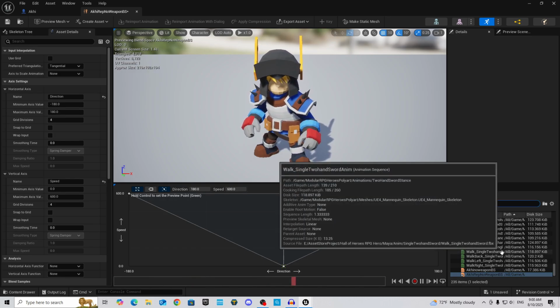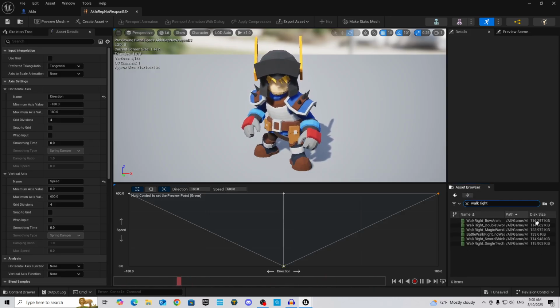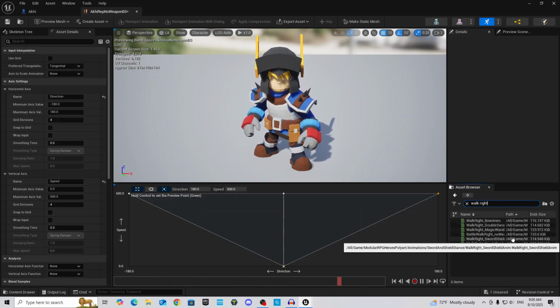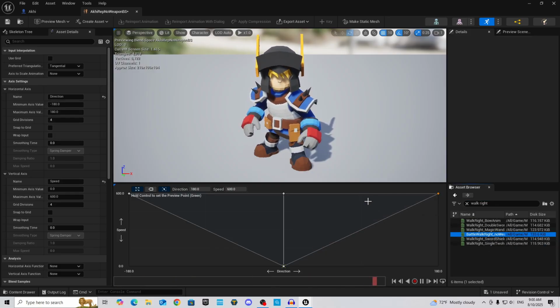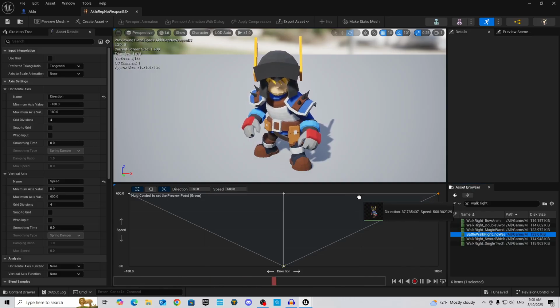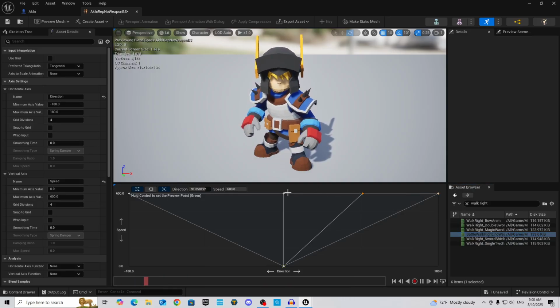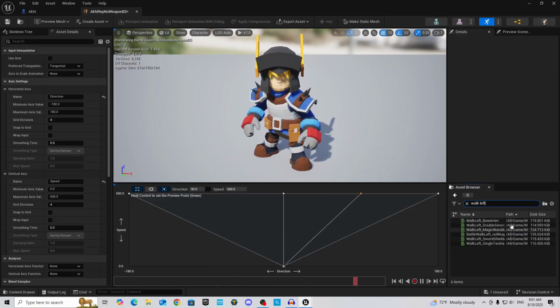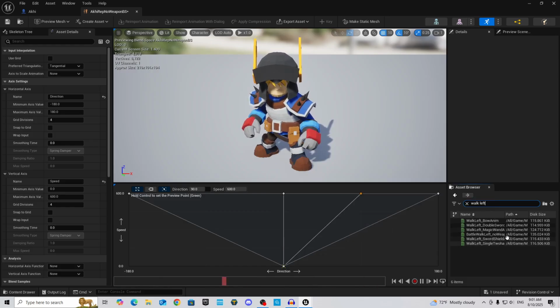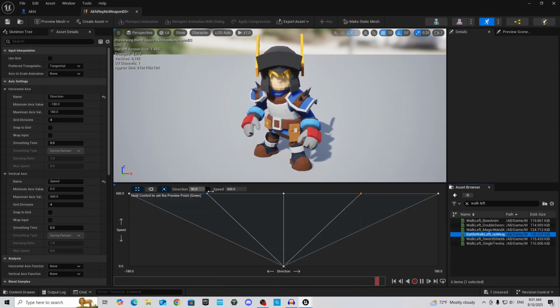So let's do walk right. Boom. Positive 90. And then we'll do walk left, no weapon, battle walk.